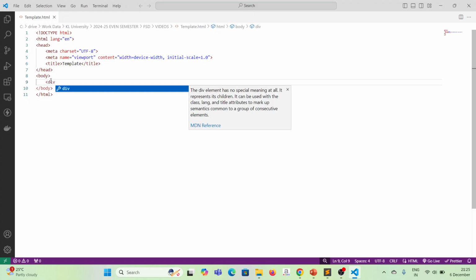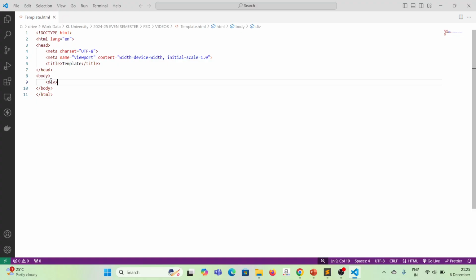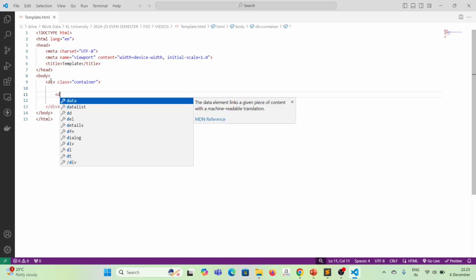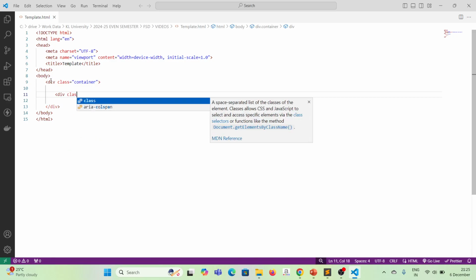Let me have a whole div. In this whole div, we will have a class for our styling purpose. I'm going to have two classes: one is container for the whole div, and the other is for the internal div.